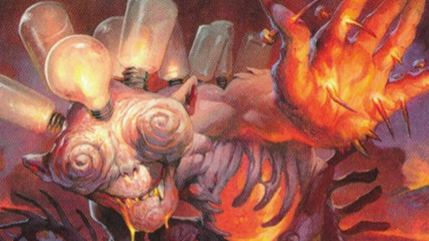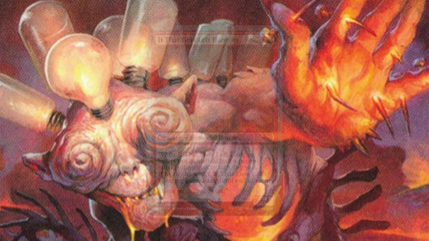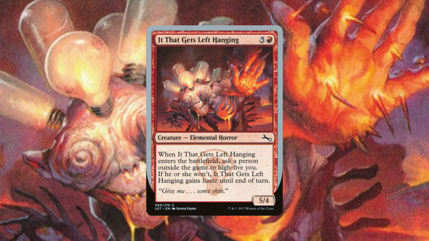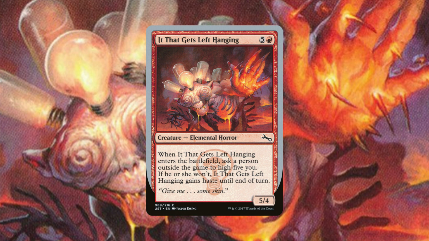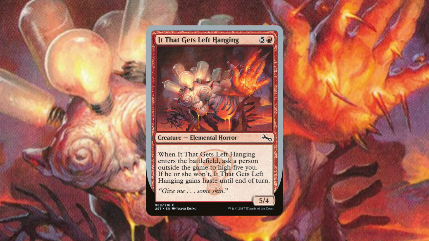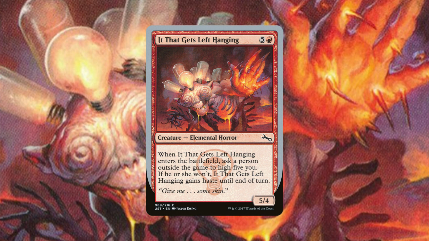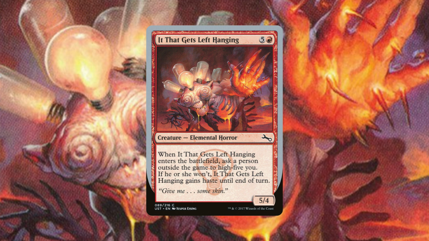I have a feeling that Jasper Icing must have felt right at home in this set. Here is another piece of art from him for this elemental horror. It is a horror because it is really scary to get left hanging, but also because if you high-five him, you will lose your hand.